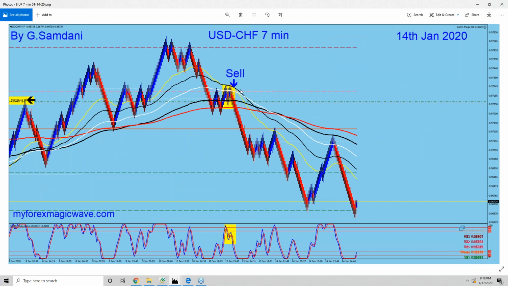Yellow just got below the black, but it's still above the red, but I just took it anyway because this is a pair that I usually do not trade at all. You guys know that, but it was a nice setup. There was another reason for that, so I just said, let me take that anyway. But it was the entry.